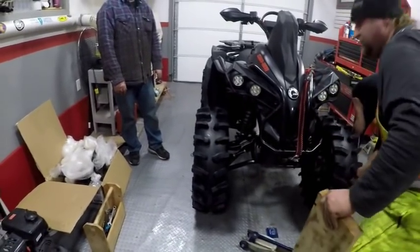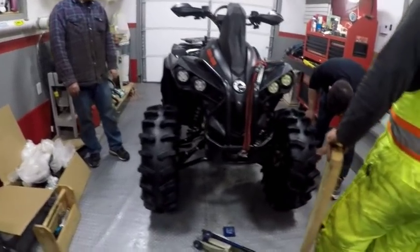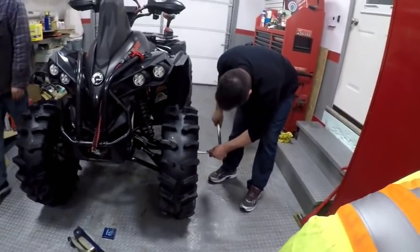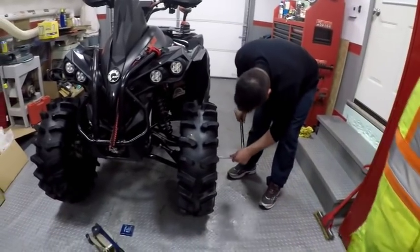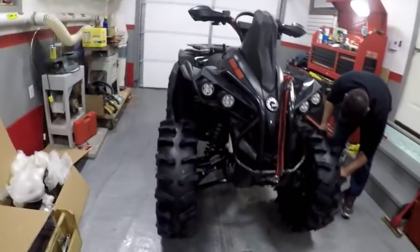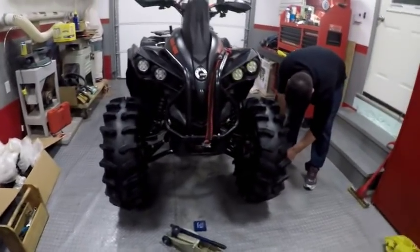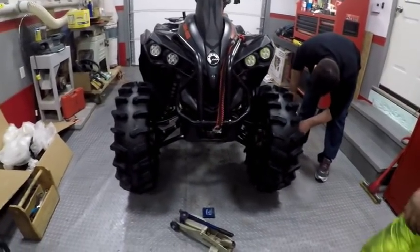She's down, and those tires look perfectly aligned. It'll be over though. It's fine. Oh yeah. Well, it's not really. No, it's gonna be a good job. Yeah, it's gonna take a little while. Yeah, they look great. They look great. Straight as an arrow. Right on. As advertised. That's pretty kick-ass.